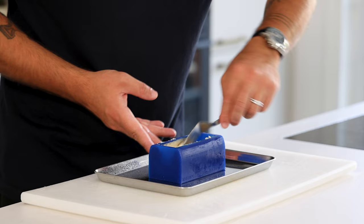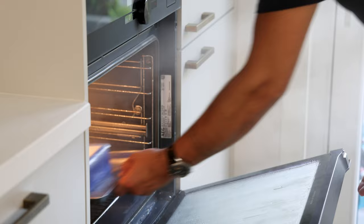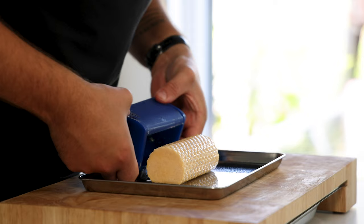Now spread some cooking spray or oil in a mold — this one is from Mold Brothers. Then take the remaining farce and spread it on the sides, be sure to really press it well into the corners. After, press the brill roll into the farce and gently press it down not to damage the shape. Level the top as well, then cover it with some foil and steam it at 71 degrees Celsius for around 25 minutes. Remove the foil and check if it's cooked by inserting a needle in the middle — it needs to go through smooth, otherwise keep checking every minute.